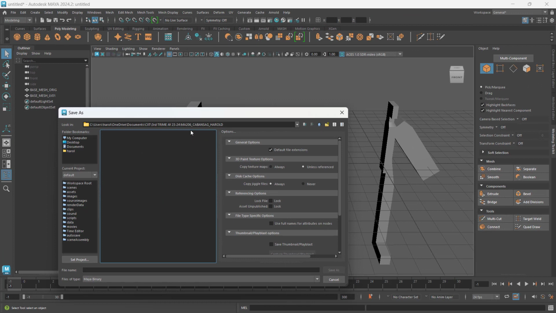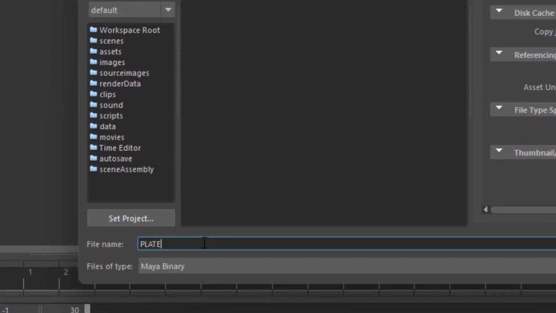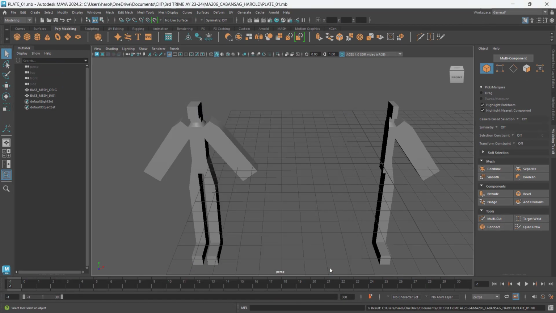And then there's my underscore, last name and first name. So I will name this plate 01. That is it. I'll just choose save. So that's how we do our plate number 1 in less than 10 minutes.